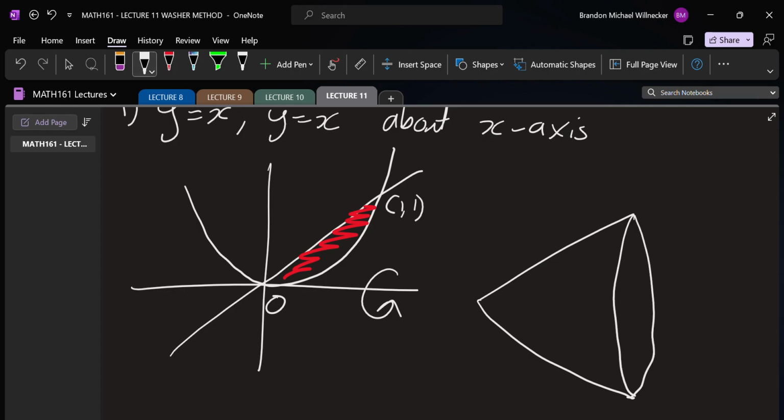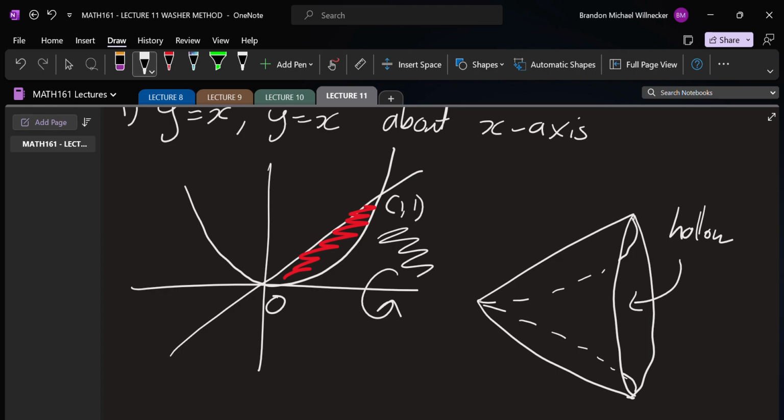Okay, so the straight line gives us this cone shape, but we also have the parabola that's on the inside. So it's going to look something like this. And then on the inside, we can put our hidden detail lines like that. So between the solid line and the dashed line there, that's solid, that's part of the volume. Everything else on the inside bit, that's hollow. So this open region there forms the hollow region inside our volume.